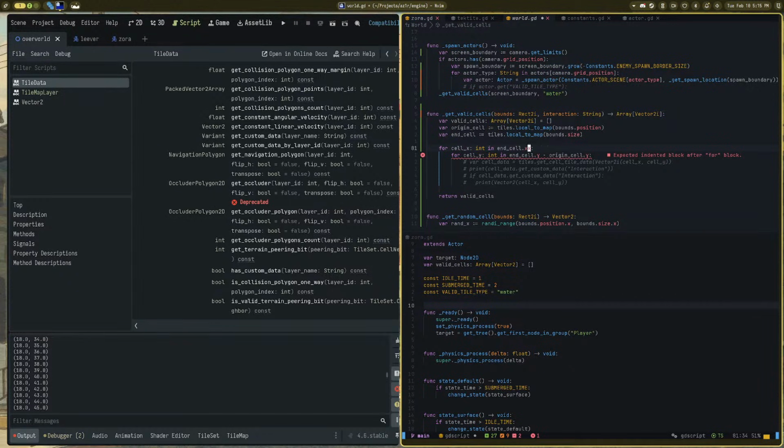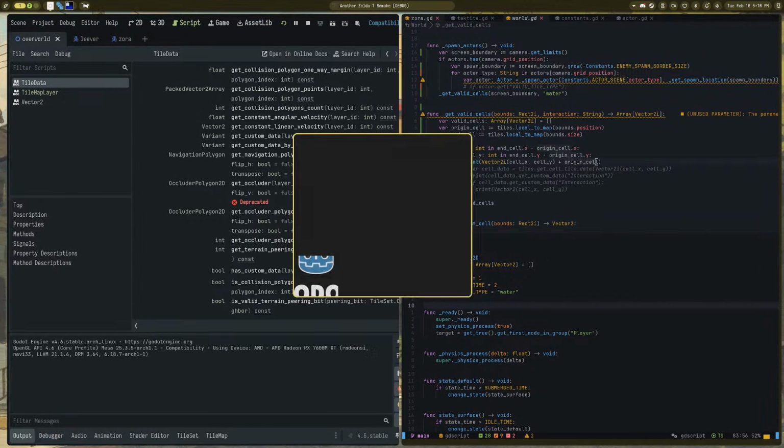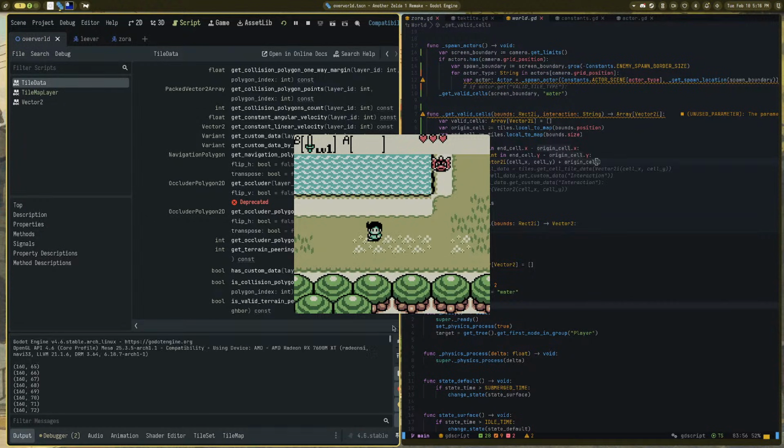Just do end cell? No. We want the for loop. We wanted to get those 16, but we want to offset it by the actual origin cell after the fact. So, are these my cells? 160 to 175. Yeah, these are my cells.